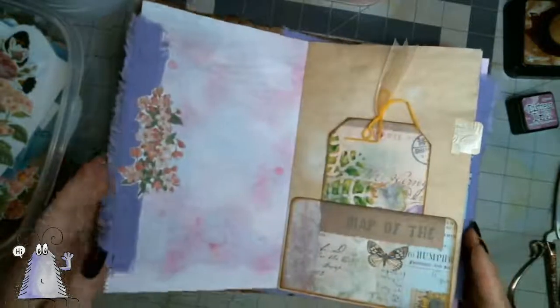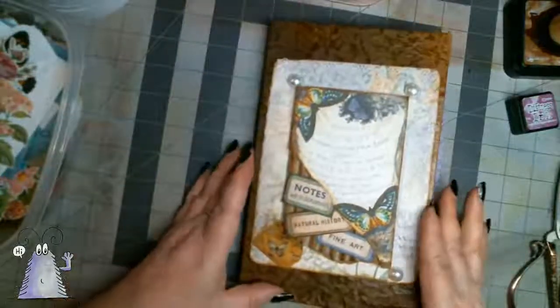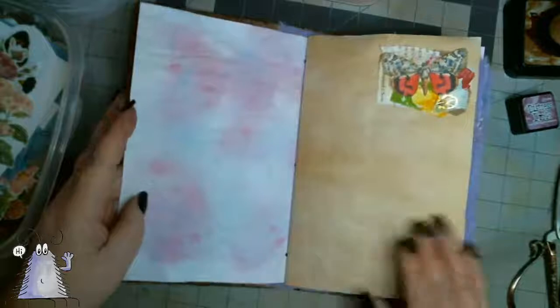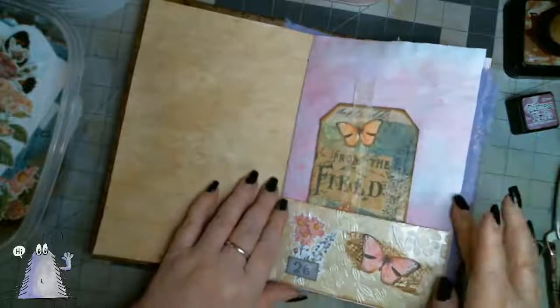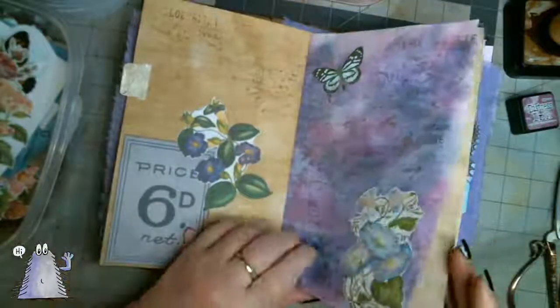Okay, so I'm going to go through this really quick so we can get a look. Let's see how that's looking. This is looking full. It's getting chunky already. And there's the first page with that little pocket I added. And here we go. That there. Tabs.